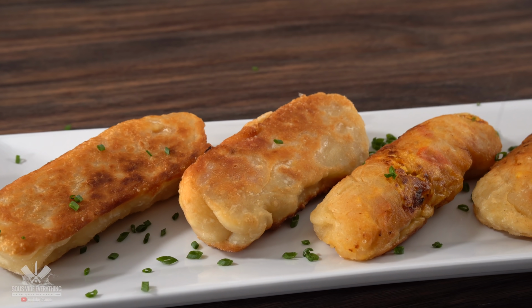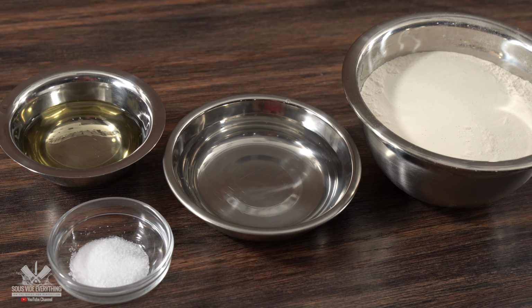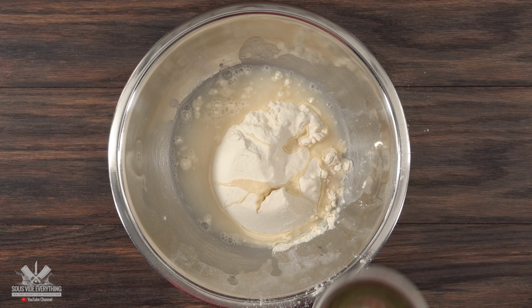I've also decided to make an amazing Indian street food that I think you're really gonna enjoy. It's super easy to make and you probably have all the ingredients at home already. And of course, we gotta start with the dough, and these are all the ingredients I'm gonna be using. I throw in all-purpose flour, followed by some water, a good amount of vegetable oil.